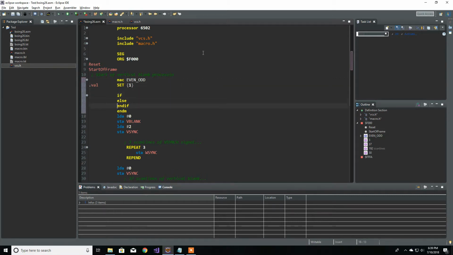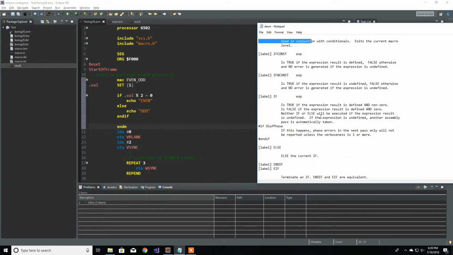So then let's do this: if the local value, and then we have our modulus 2, is equal to 0, ECHO even, else ECHO odd. So this is our macro.